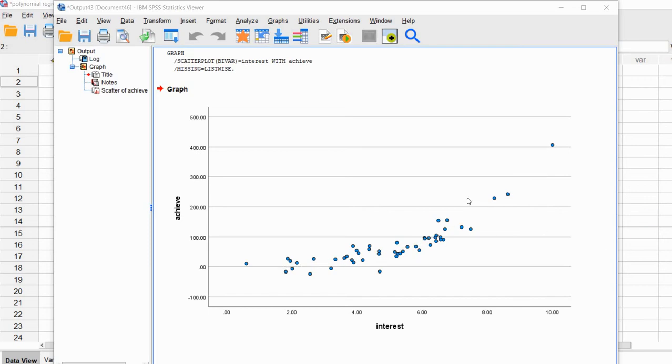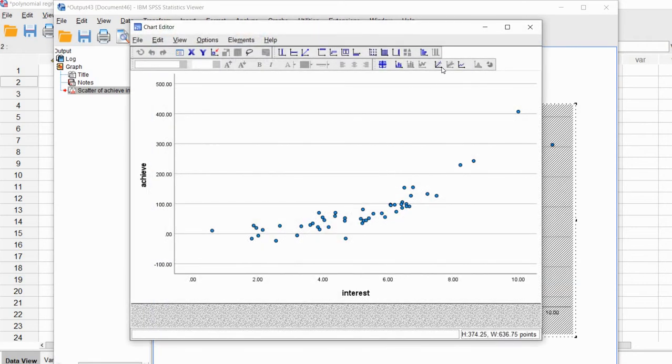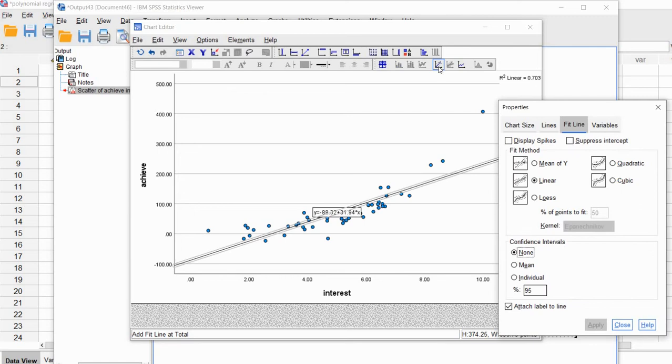Now we can get a better picture of things by double clicking in this box. If we go up to Add Fit Line at Total, the program by default tries to fit a linear model to the data.